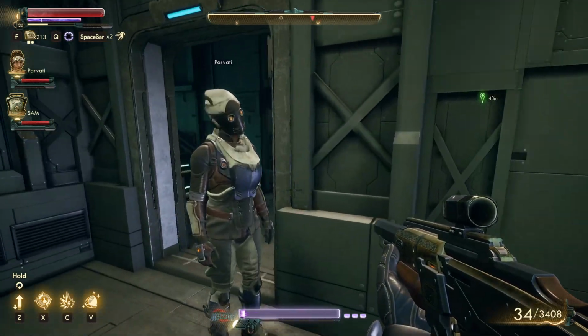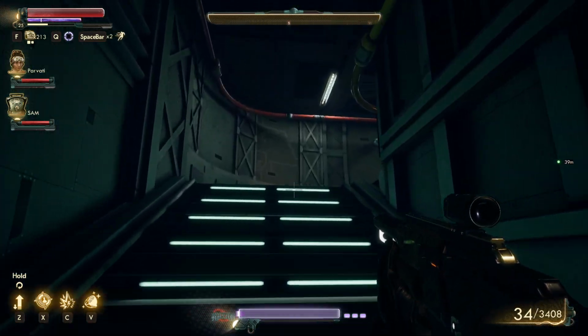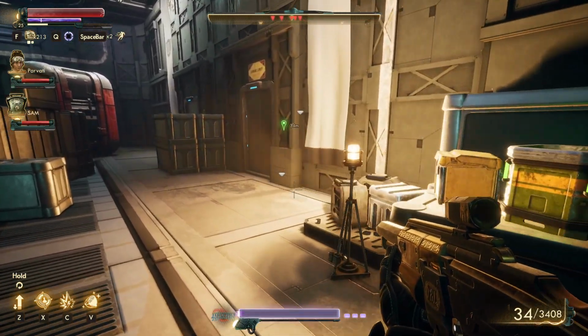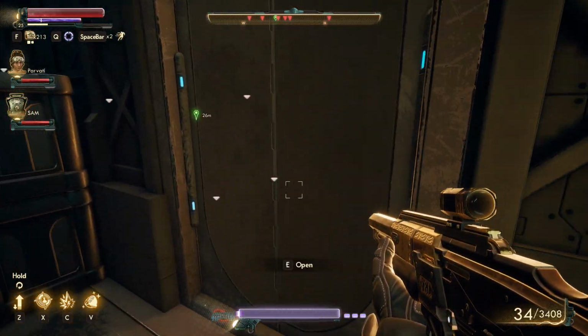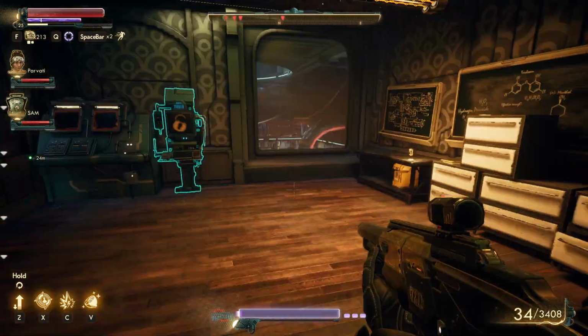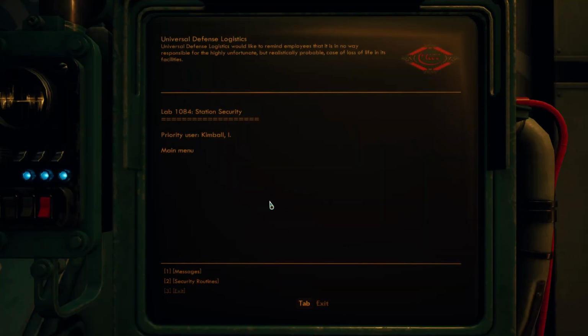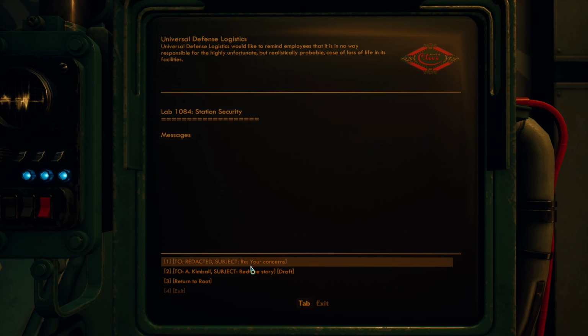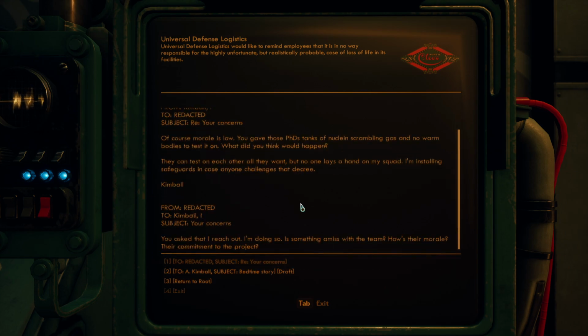Okay, hang on. We need to go back up top and investigate things because I didn't finish with that. Ah, here's the other terminal. Priority user Kimball I. Messages. To redacted subject regarding your concerns.